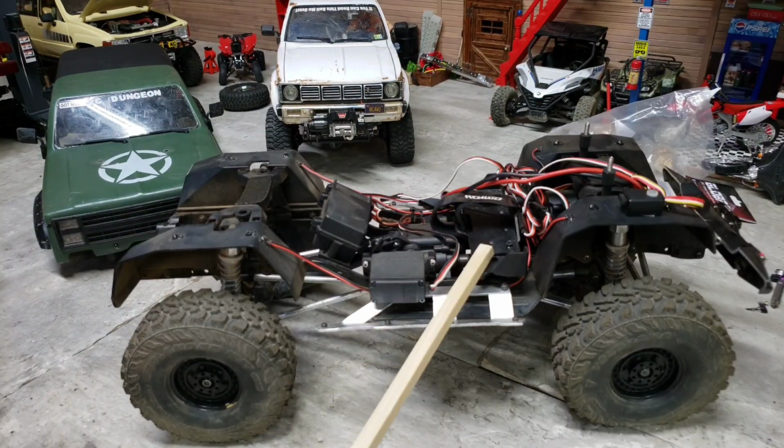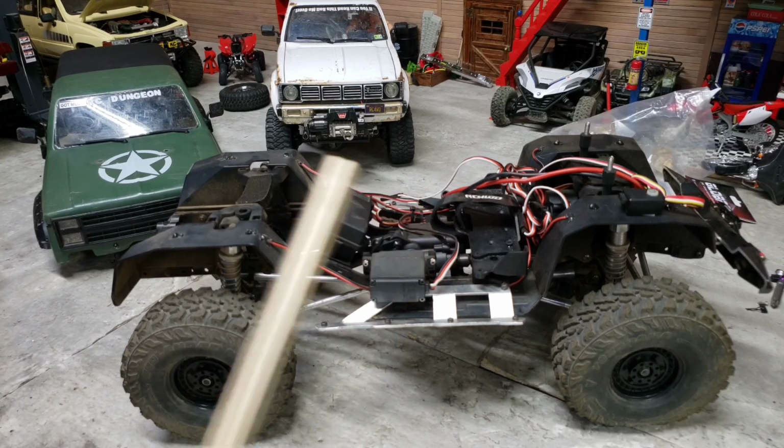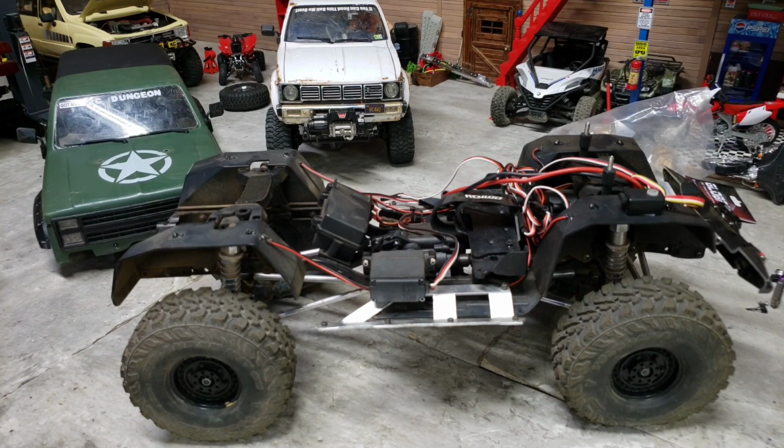And I don't think you have to worry about these being discontinued with Gmade. I think they're going to continue making this platform. I think it does sell halfway decently.